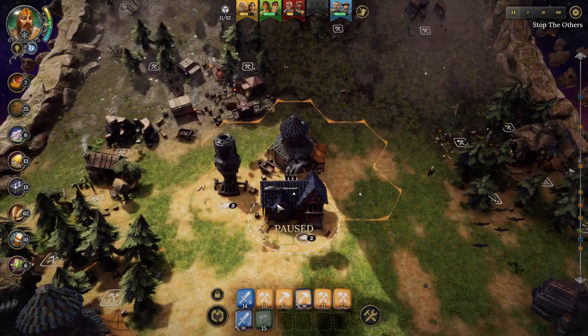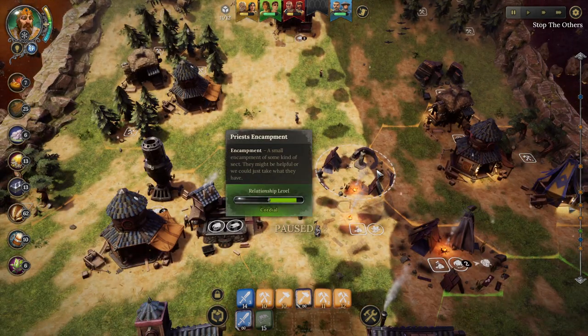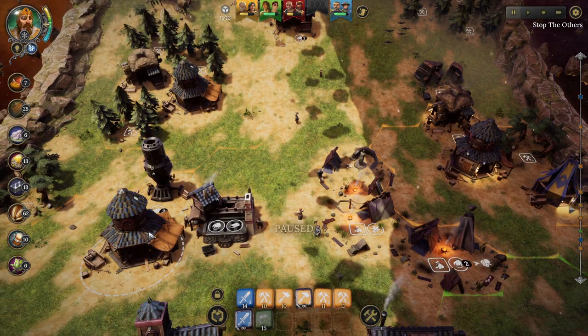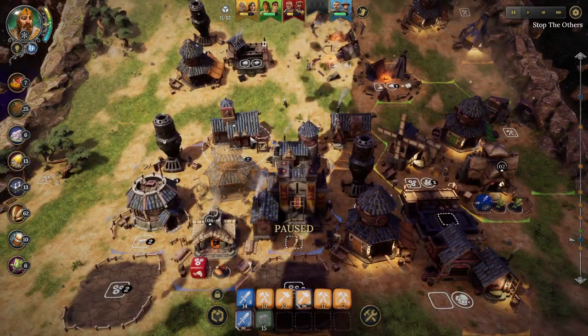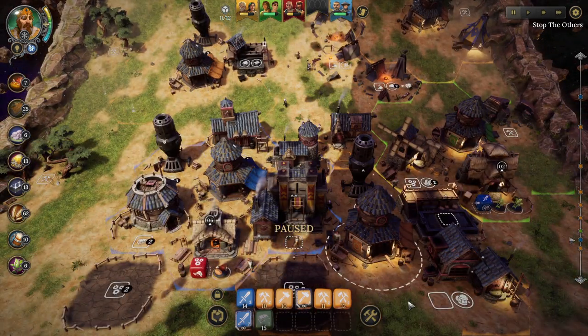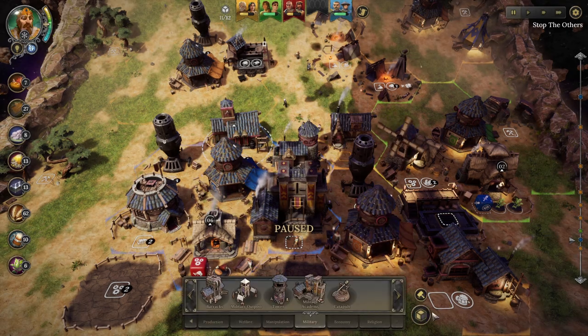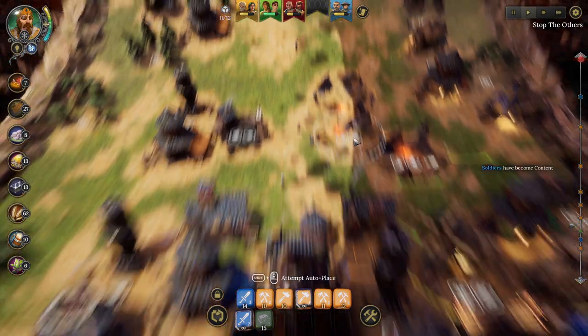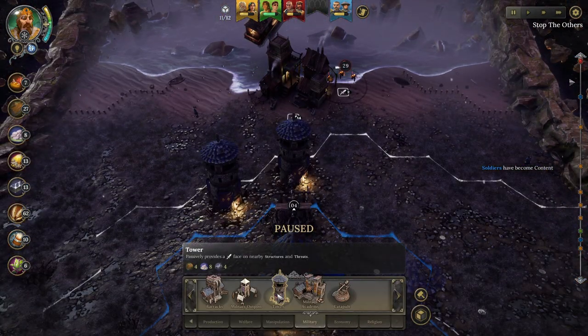I kind of want to smash a building again that we don't need. Merchant's Guild. Do we need another Merchant's Guild? Probably not. I think I kind of want to smash that district hall. Smash the school. Let's go! School's out for summer! School's out forever. Alright.